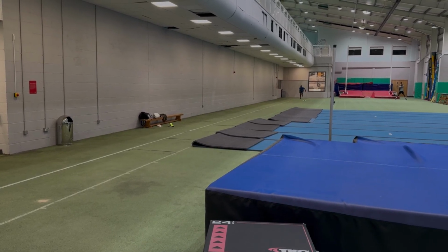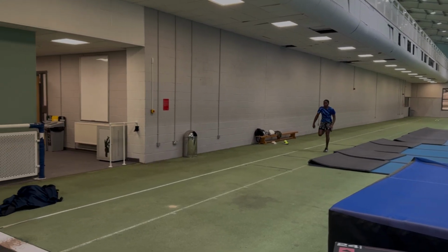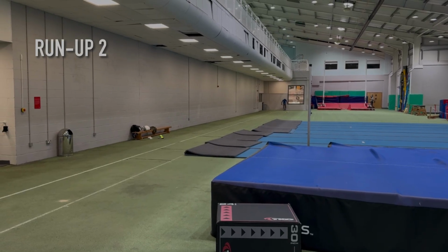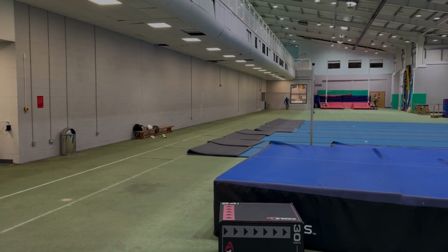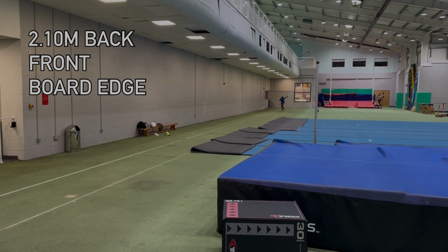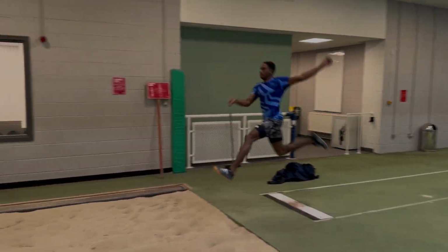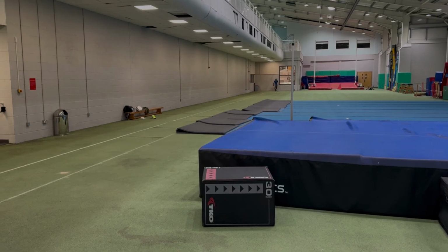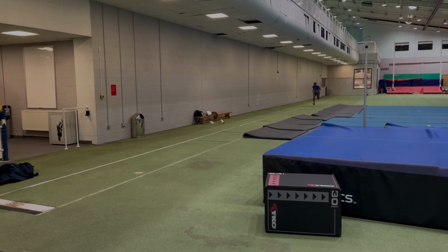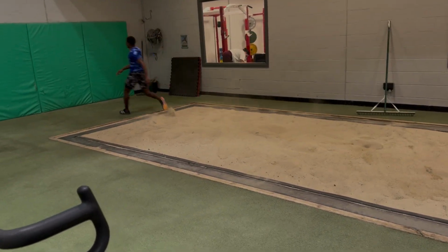So he explained that he was stuttering into the board and that it only wanted to do 4 run-ups in this session. So you can see on the first ones that he was short, and then on the third and fourth ones he actually hit the board. I put a mark of sand down, but that was for me, not for him. And you'll see that on the third run-up he was just behind it, and then on the fourth run-up he was smack on it, and that was his best run-up of the day. So hopefully when he gets to his competition this coming weekend, there you go, right on the board, he's going to jump well.